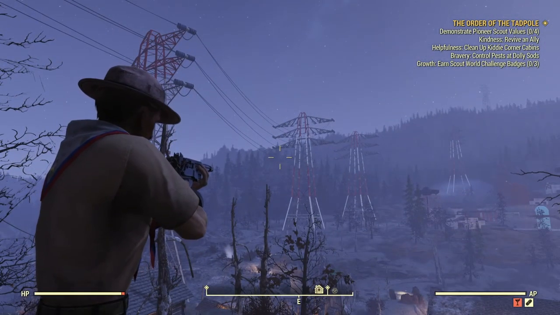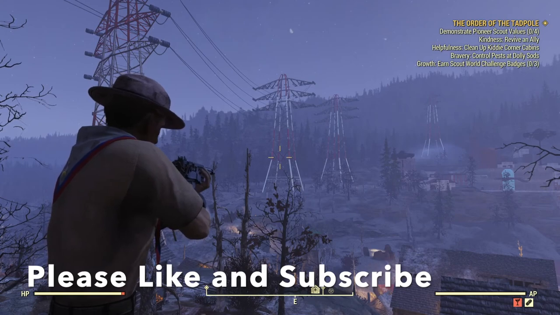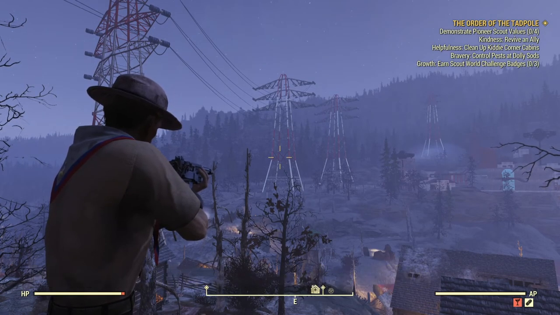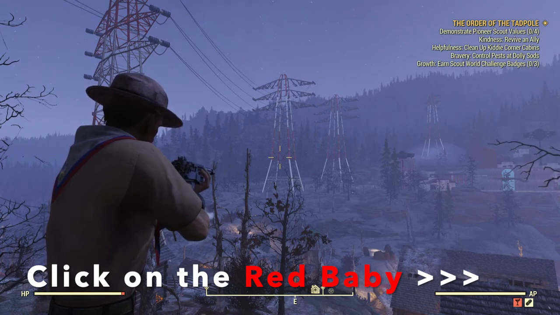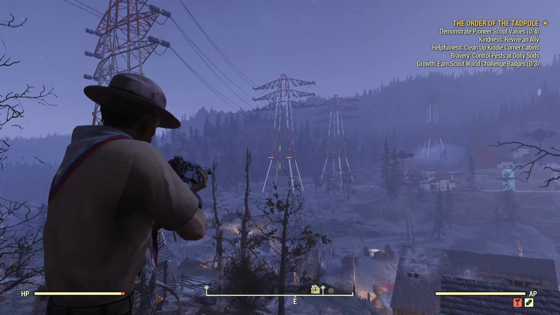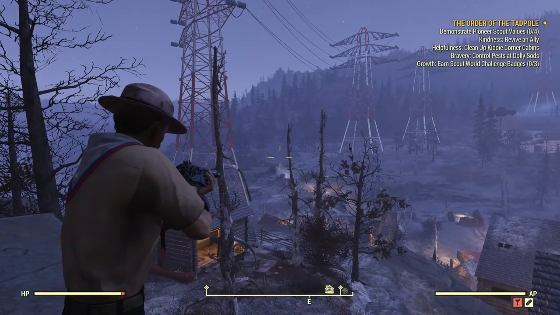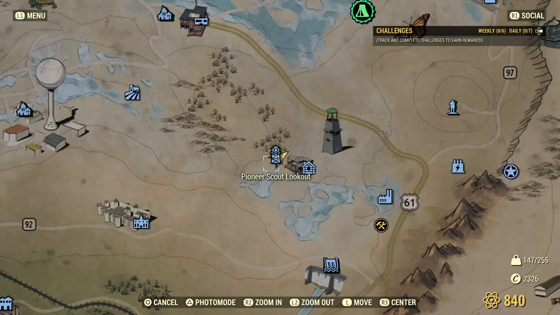Right, okay, so we've got here. Demonstrate Pioneer Scout values. We've got to revive an ally. We've got to clean up Kiddie Corner cabins. Control the pests at Dolly Sods, or earn Scout World Challenge badges. Oh, what shall we do? Right, let's look at the map.